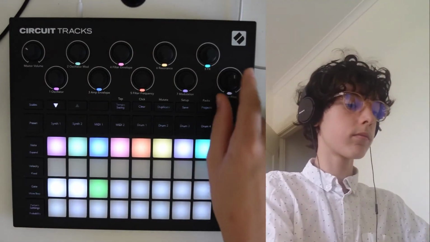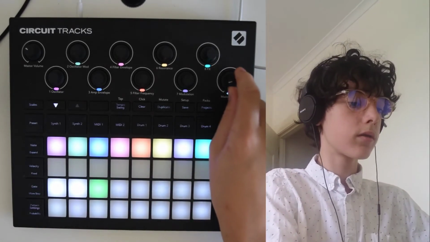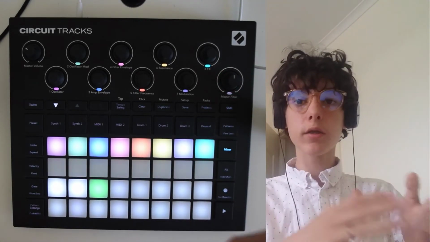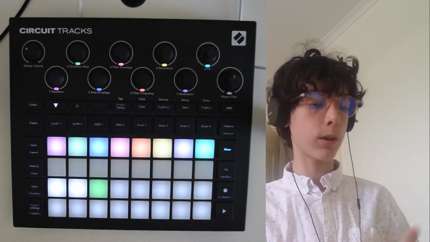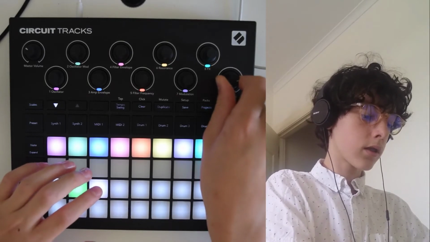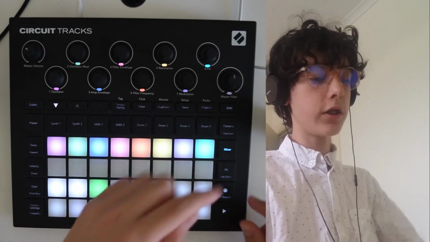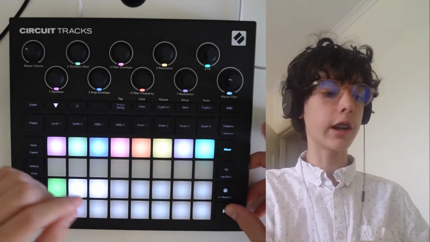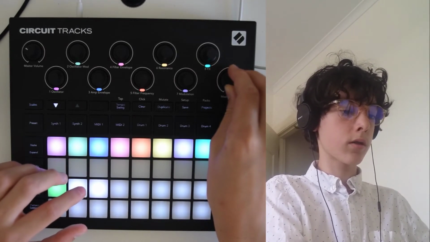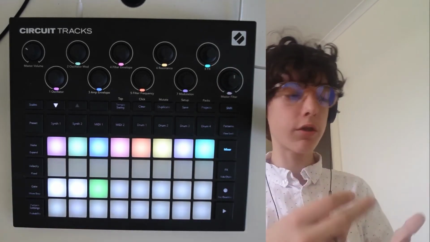The last thing, this knob over here, is the master filter. It just applies a high pass or low pass filter onto the entire track at once. So you can use this for transitions, like that. There's a lot of applications of it. You can use it to slowly bring the whole song in at the beginning, and then transition into a fuller section.